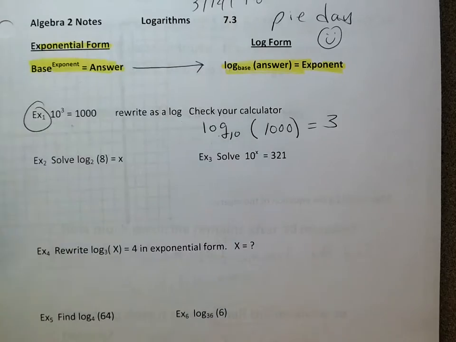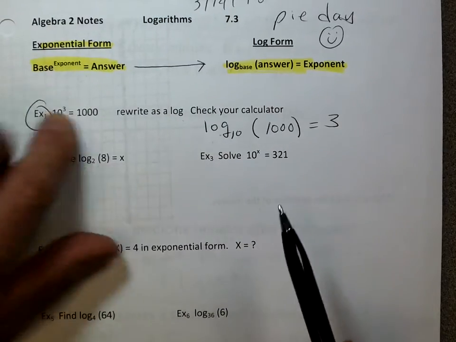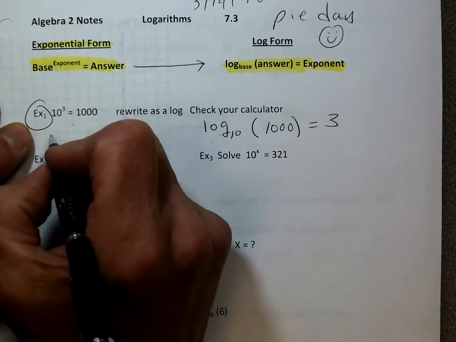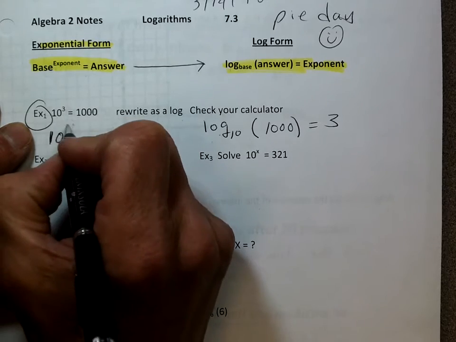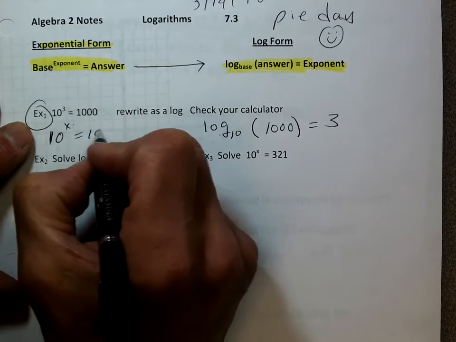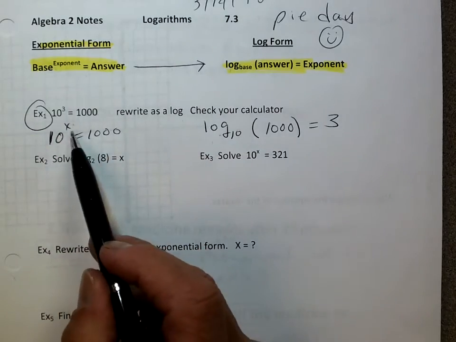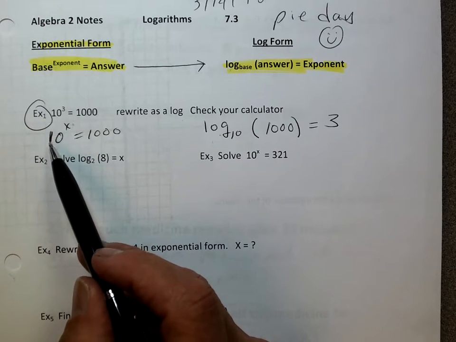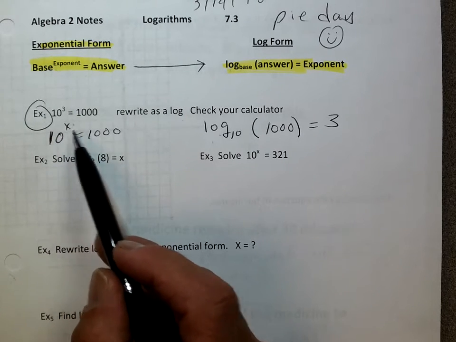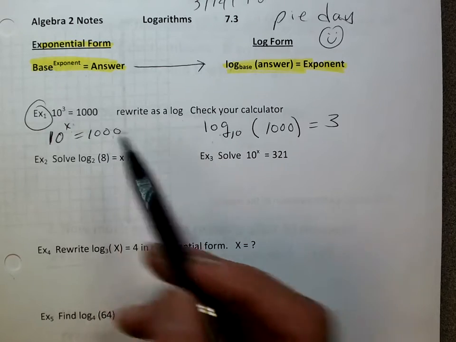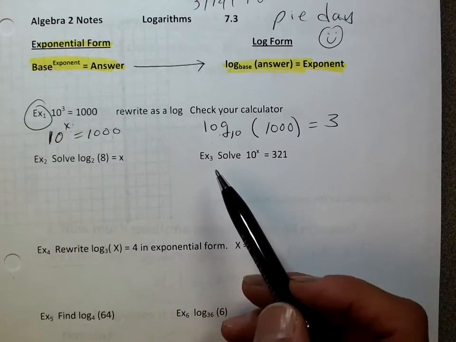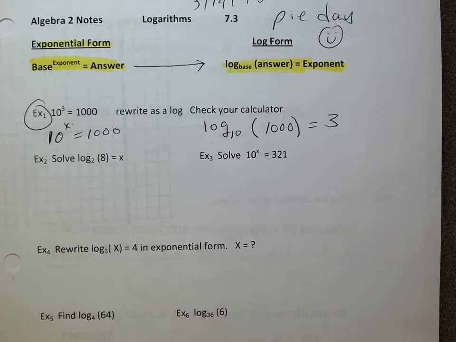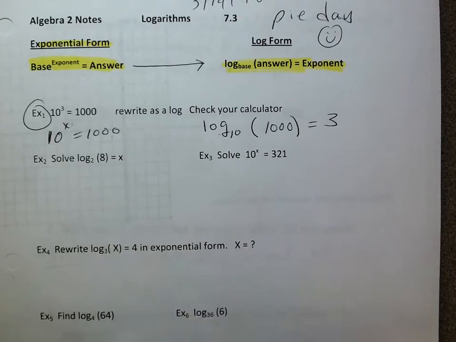Now let's go ahead and figure out what we just did. We know that rewrite is 10 to some power equals 1,000, right? You know it's got to be 3, agree? You know it's got to be 3 because 10 to the third power is 1,000. The calculator just does it for us. Now sometimes we're not going to know. So on that one on the board, we're going to learn how to do that one later, but we don't know what it is, right? Okay, so now let's keep going with this.